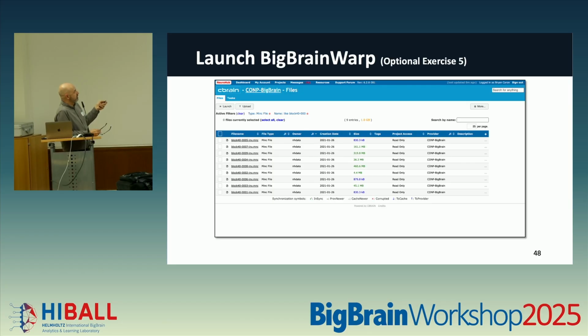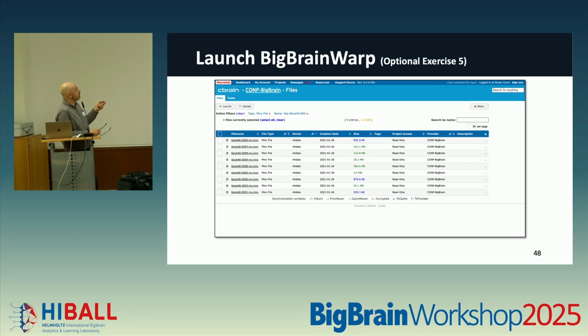In this filter, in this case, I selected block. I just typed in the search by name, and this is something you should get familiar with. Again, you need to know the data, so I won't go into the details of what that particular block representation means. But in this case, I typed in block 40-000. So that's going to select a subset of the input Minc files meeting this particular set of criteria on the filtering. And you should then get 9 input Minc files that we're going to work with.